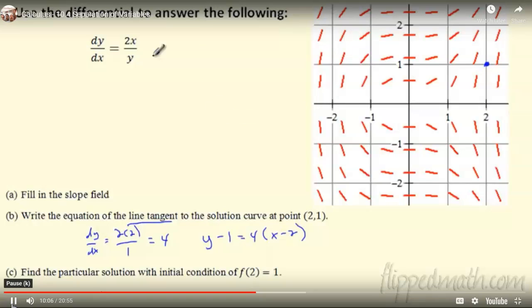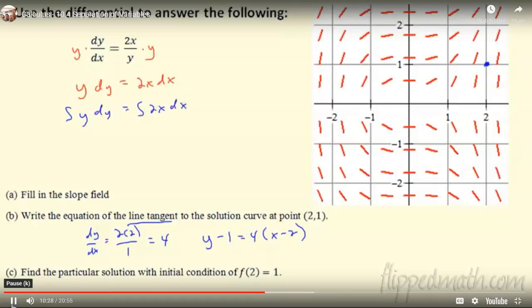So it's the same thing we were doing. How are we going to do that? Well, we're going to solve this differential equation by separating the variables. So to separate the variables, I've got y dy equals 2x dx. So first thing, separate them. The next thing, integrate them. So if we integrate this, it's the integral of y dy and the integral of 2x dx.